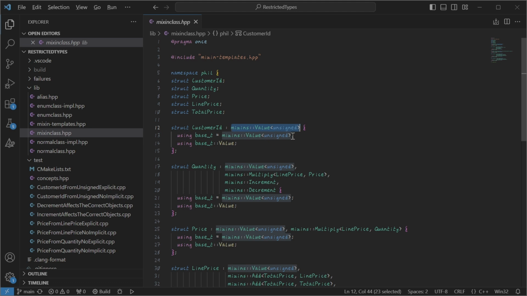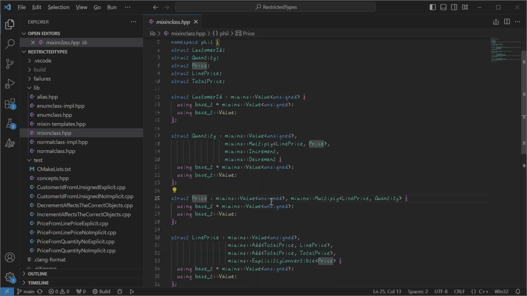So we have this type that says I hold a value of unsigned, and then these two usings are required to make the whole system work. When we look at quantity, we've got a few more mix-ins here, so we can increment, decrement that one, we can multiply it by something, and so on.